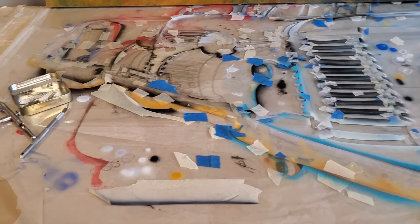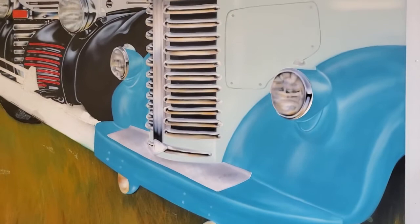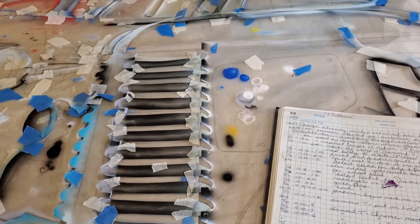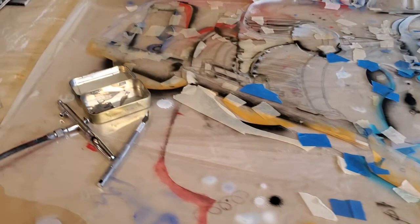This mess right here, that is all the stenciling sitting on top of the master sketch. So if you look up here at the Diamond T, you can kind of get an idea of what I'm doing. Every part of the grill, every single piece of this gets masked off, and then it gets painted. And so I cut the mask, I do a little painting, and then cover the painted part and cut out another part of the mask. So this is a huge piece of acetate. You need a really sharp knife.